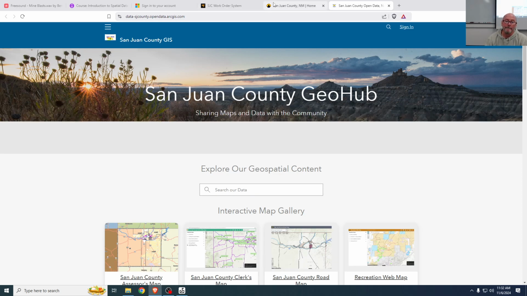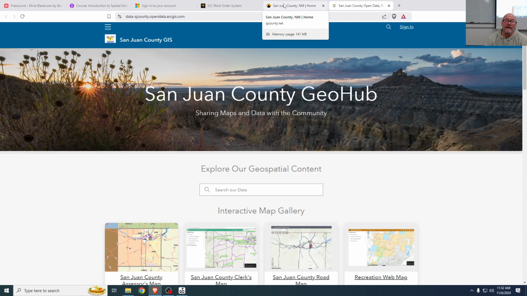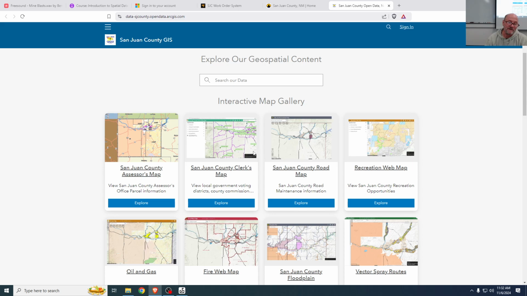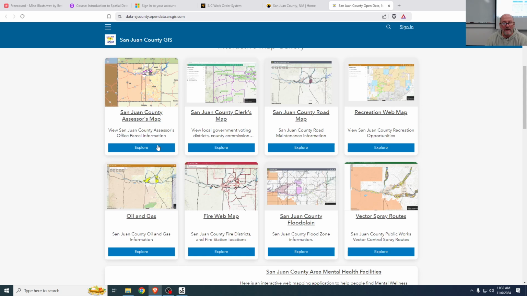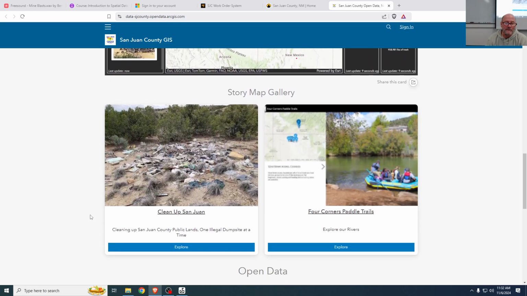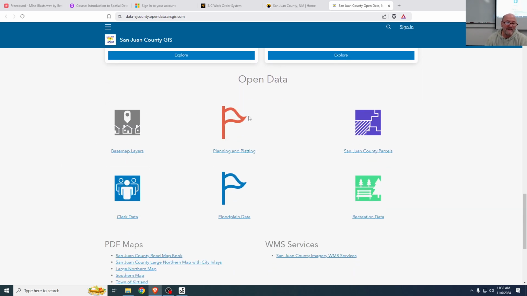However, I think we can get it from the GIS place a little bit easier. So here's the assessor's map right there. But if I look further down here, here's the open data, and here's the San Juan County parcels right here.